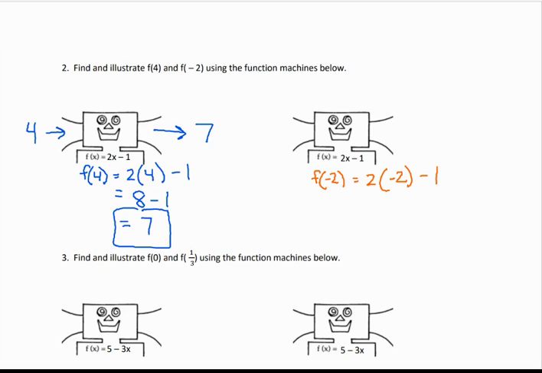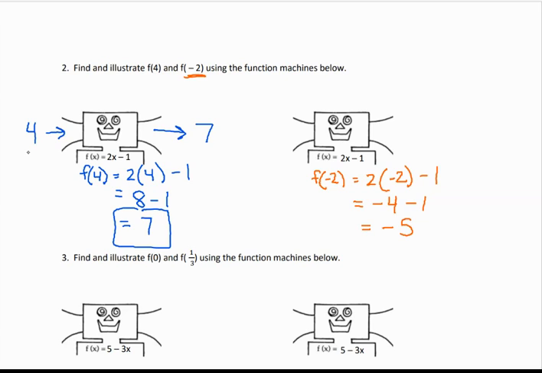Okay, I'm not seeing any more participation here, so let's look at it. Again, we're using the second one, which says f of negative 2. You can see in the reddish orange here, I'm plugging in negative 2. I'm going to simplify. The rule is what's on the right-hand side. So I do 2 times negative 2, and this is where some people are making some mistakes. A positive times a negative is a negative. So it's negative 4, not positive 4. Then we have the minus 1. So negative 4 minus 1 is negative 5, which many of you who did participate had.